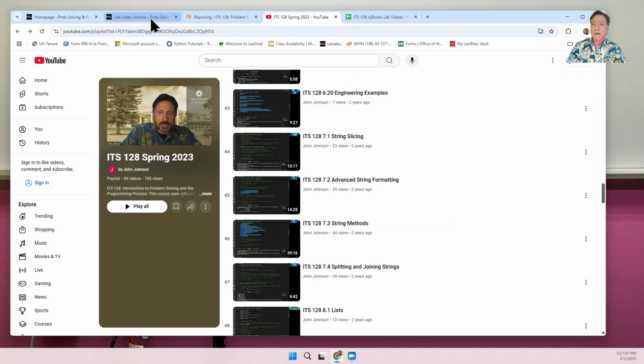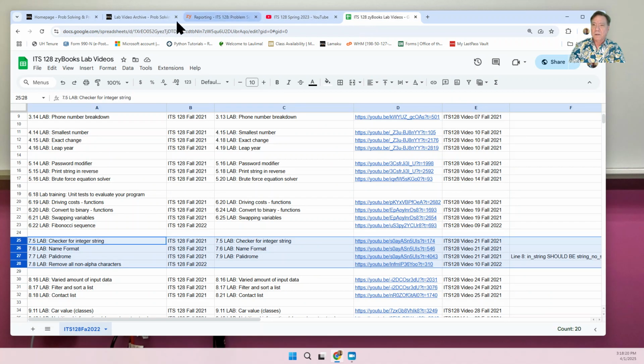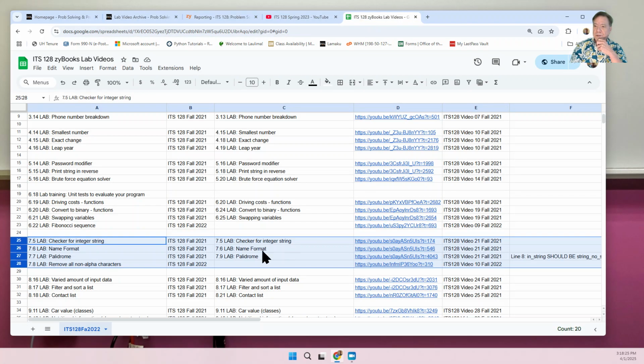I also want to point out that the labs here, the coding for the labs, I've done similar or the same labs in the past. For name format, palindrome checker, integer string, and remove all non-alpha characters, if you go to the spreadsheet, you'll notice these are the same, the old chapter 7.